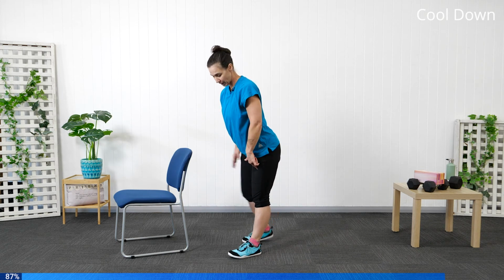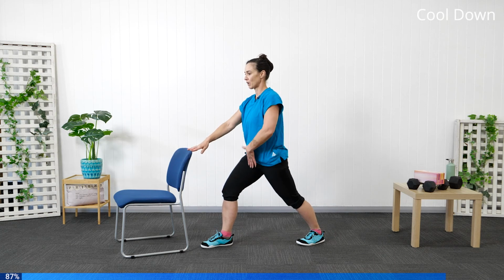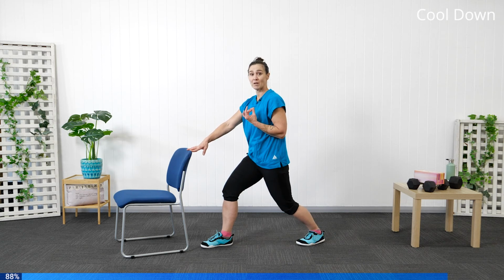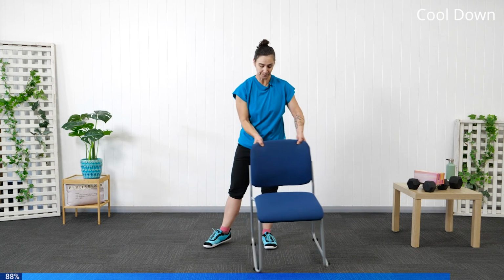Coming up, now the front leg, please take behind, heel down into your calf stretch. And again, tuck through the core. Focusing on your breathing. And bend the back knee slightly, please. Okay, let's just bring that up and we'll go to the other side.